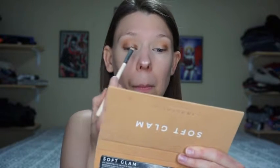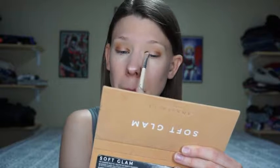Okay, and then I'm going to take a smaller packing brush from the same company, the Vintage Cosmetic Company, and I'm going to take that same rustic color and put this on the inner corner. And I'm just blending it in a little bit. You want to keep where your iris is kind of open, because that's what helps create that cool halo effect.